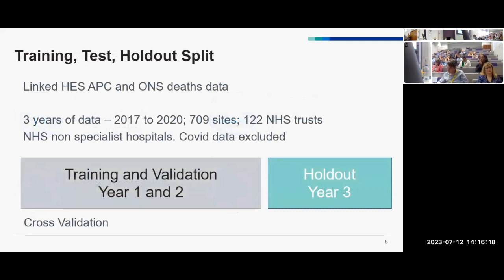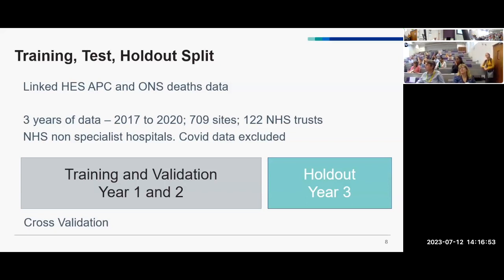For the data, I'm very lucky. At NHS England, we have substantial amounts of data we can access. So I was able to use 3 years of data covering hospitals across England, covering a lot of sites and trusts. There were some exclusions though, which are very important when you're interpreting this. Anything COVID related was excluded, as that's what the SHMI does, so I followed that methodology. That's a big exclusion, especially for the last 3 years.